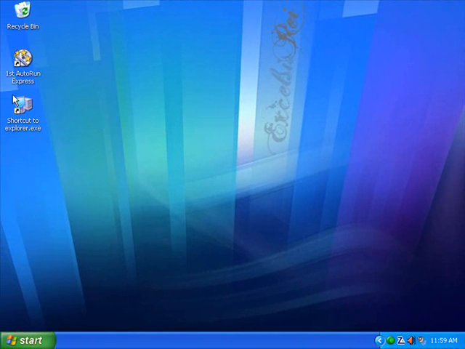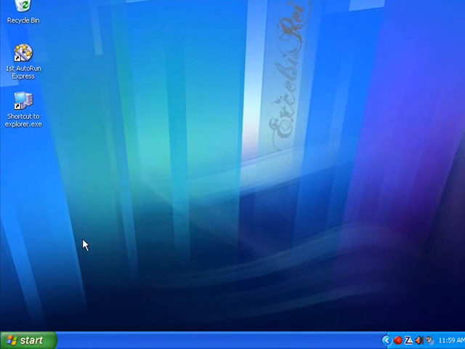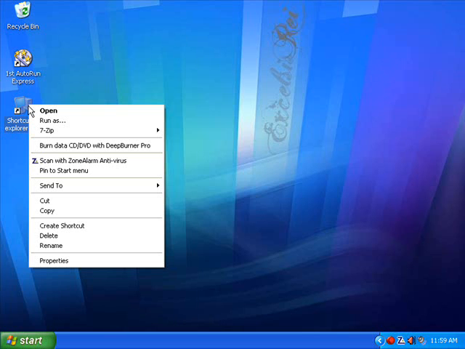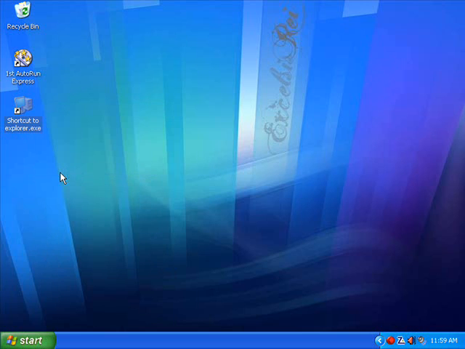We want to make this a little more convenient than just having an icon on your desktop. Because if you have a program already open, then you have to minimize all. A lot of times I have 3 or 4 programs going. I don't want to minimize them all to get to the desktop to click on this icon. So what we're going to do is right click again, come down here to pin to start menu. We'll go ahead and click that.